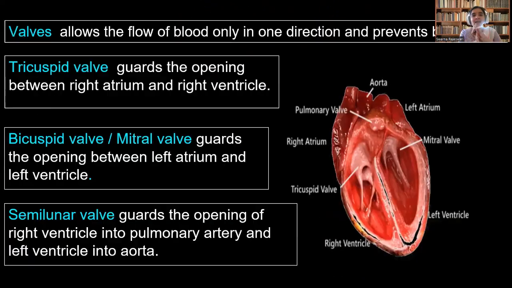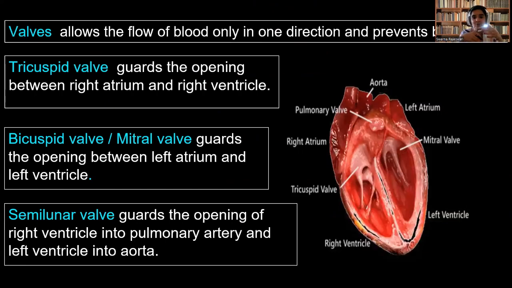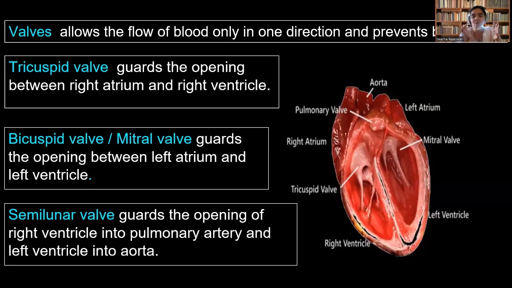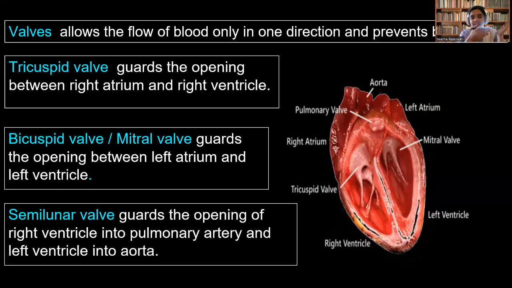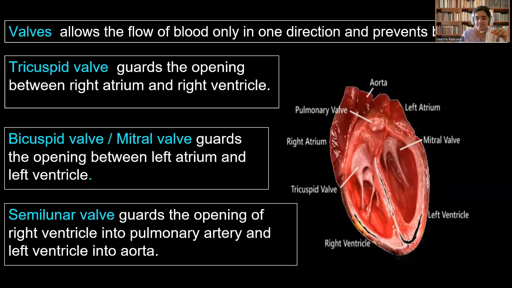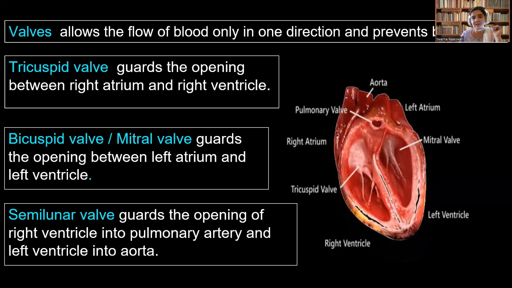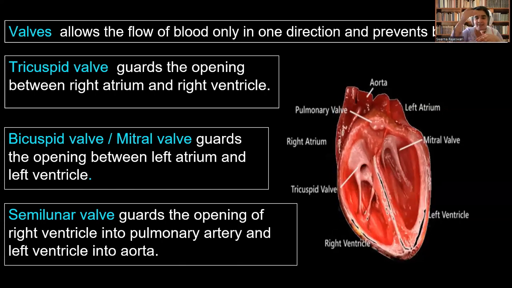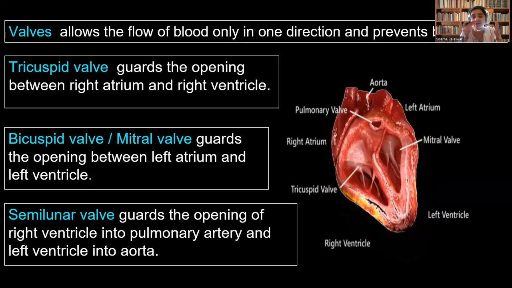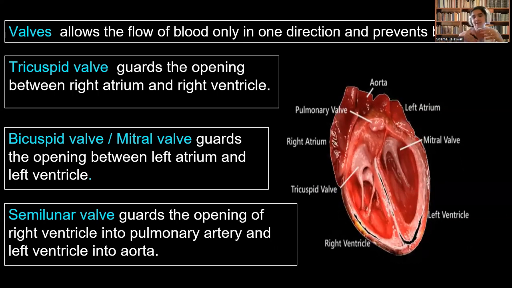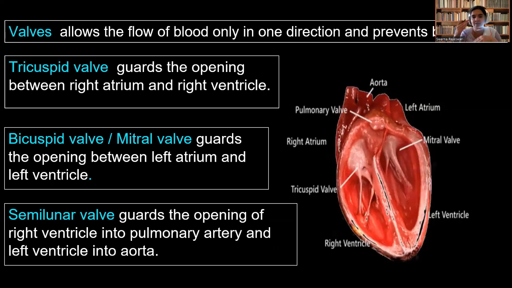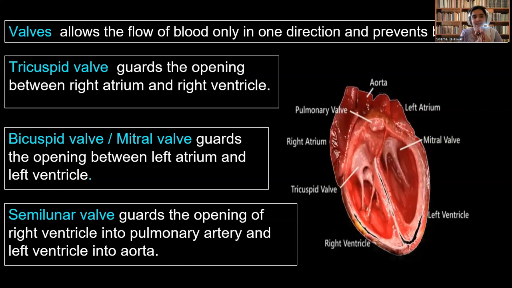Valves carry the blood only in one direction. They prevent the backflow. Why it has to prevent backflow: for example, if it is a semilunar valve, it is allowing the blood to flow only into the lungs. Then there are the tricuspid valve and bicuspid valve. When the auricles are contracting, which you will see later in the working of the heart, you can clearly appreciate that they allow the blood only to flow from the auricles into the ventricles. They will not allow the blood to flow in the backward direction. So that is about the bicuspid as well as the tricuspid valve.